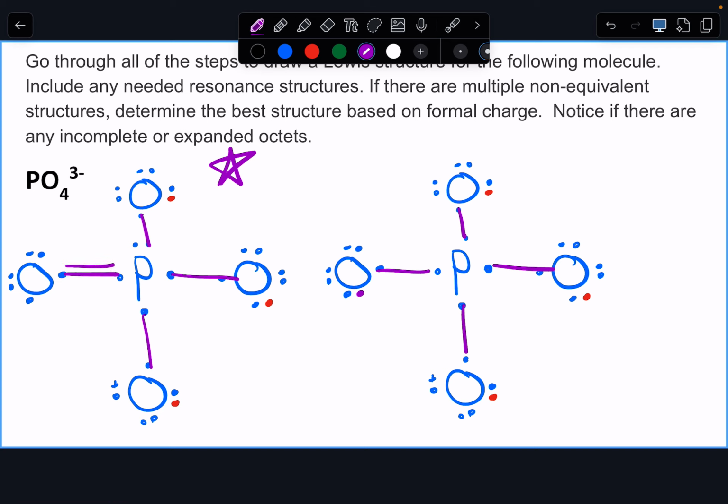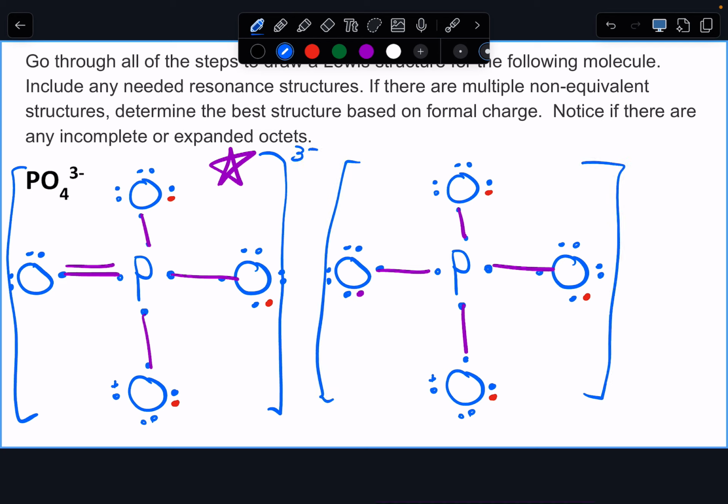So let's go like this and then get rid of these guys. Okay, so let's say I give you both structures, and you didn't draw the structure, I just gave it to you. Oh, and technically, to make these look all nice and correct and pretty, I need to put the charge on there. And I say, decide which structure is best, the most accurate Lewis structure, by assigning the formal charge and then using that to tell me which structure is best.